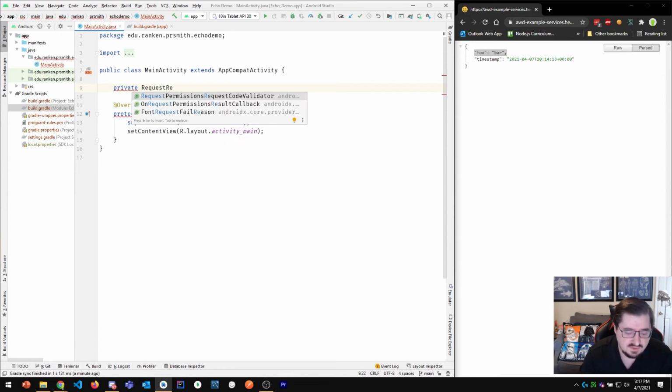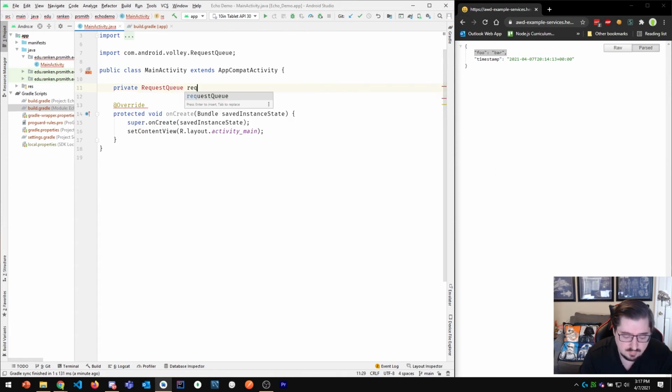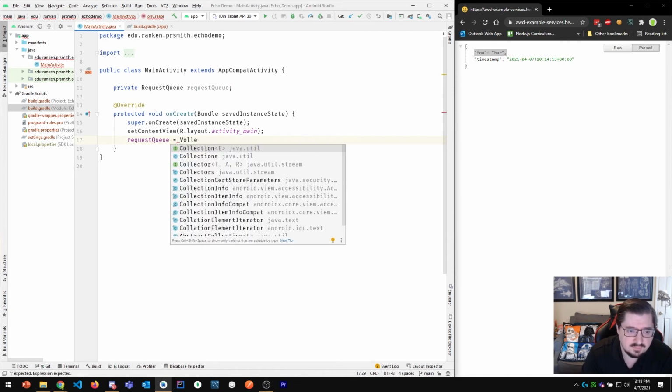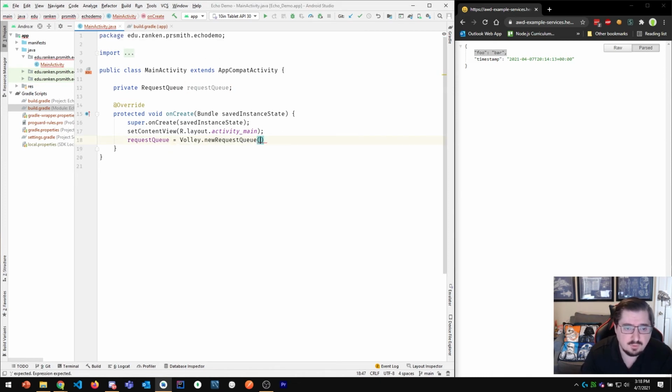So request queue, I'm going to declare that as a private variable. Internal to the onCreate, I'm going to say Volley dot newRequestQueue, provided the context.